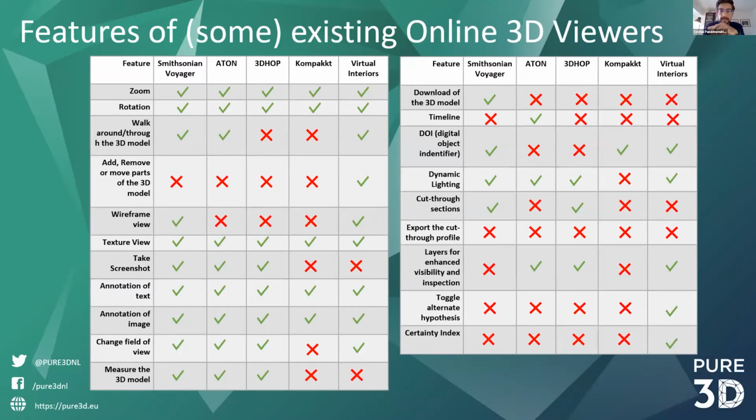So since in pure 3D we don't want to reinvent the wheel or spend our time and energy on replicating what is out there, we started with an environmental scan of what we thought were the most promising 3D viewers. We compared them based on their features and used the best candidates to experiment with small-scale pilot projects. And at the same time, we also conducted a user survey so that we can start gathering user requirements that will inform the development of the infrastructure.